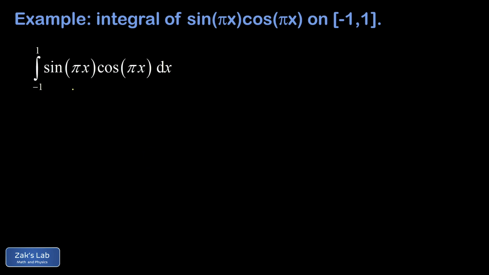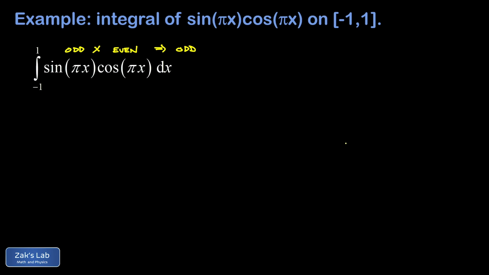So there are actually two different viable symmetry approaches to this integral. And the first one involves thinking about function parity. In other words, the evenness or oddness of functions. So the sine function we know is an odd function, and the cosine function is an even function. And we also know the product of an odd and even function gives us an odd function. So if you have no idea what I'm talking about, I'll post links to my videos on even and odd functions up at the top of the screen.